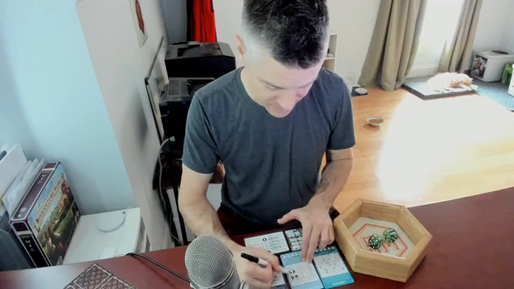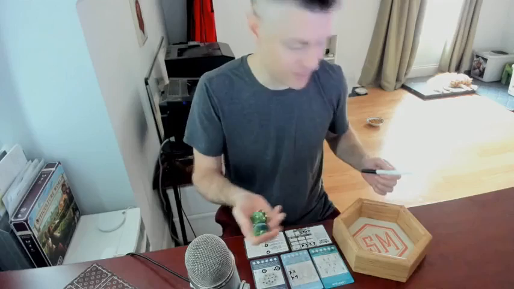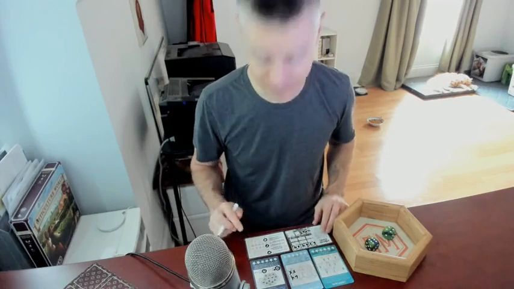I'm making things hard for myself over here. Might not be the right place to put that 4. We'll see. All right, turn 3. Let me know if there's a certain number you want me to roll, and I will try my best to roll it. We have another 6 and a 4 here. A lot of 6s so far. This would have been a great round for Tapestry.